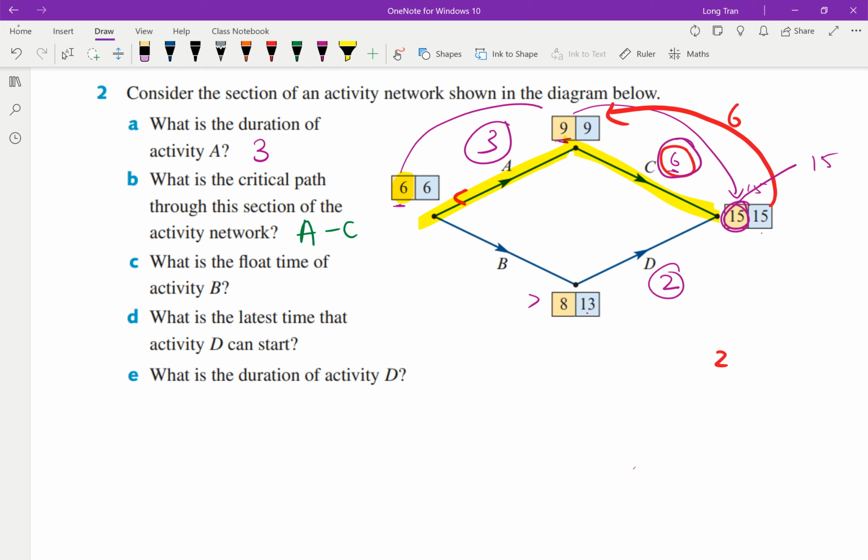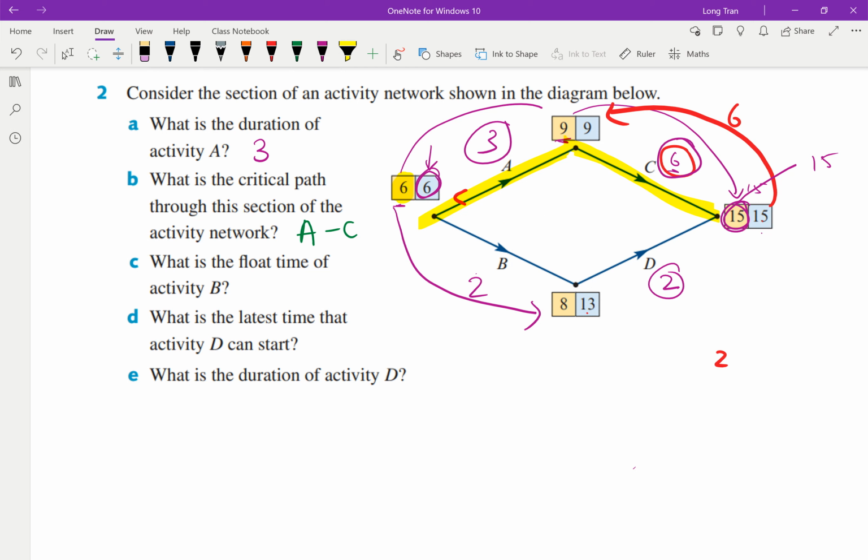Okay, and then similarly, you can also follow this process backwards. And you can say, well, why is this 6 again? Remember, you're picking the smallest value. We know that from 6 to come to 8, that clearly has to be an additional 2. But that means if you go backwards, 13 minus 2 should have been 11. You see, it should have been 11, but the latest start time that A could have, in order to complete all of this, was 6 because that was the smallest value. From 9 take away 3, we knew that 6 had to be the smallest value, which is why in the latest starting time, it's 6 and they didn't account for the 11. So you don't see that 11 there.